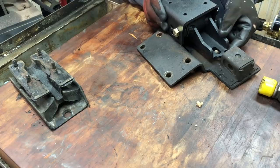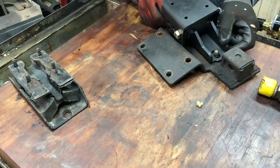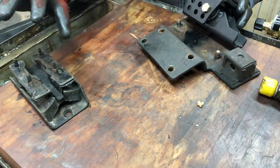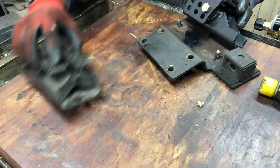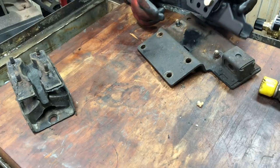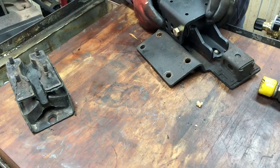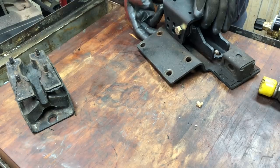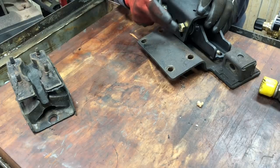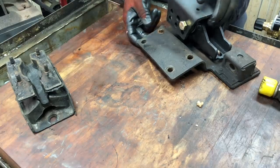As I was pointing out before, I cannot get this all the way in. I'm going to cut the bottom of this piece. The idea being that I could change this for one of these, should I have that need. And to modify this rather than this piece is going to be the better option there. And I think that's just the most simple thing to do. So I'll cut that. This bolt will not contact here, though it might be close. If it is close, you know, I will clean it up just a little.